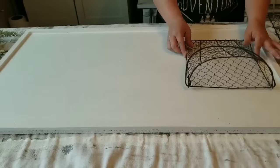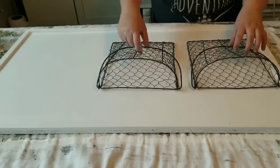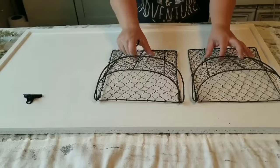Now it's time to put everything together. This is going to be kind of like a command center. I'm going to place both baskets and secure them with screws.